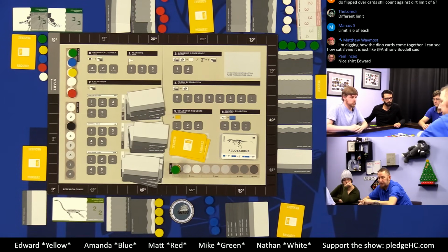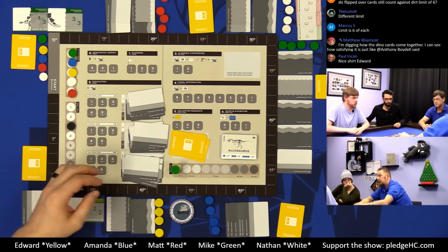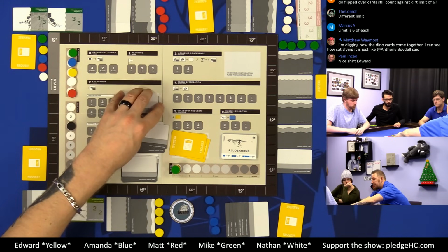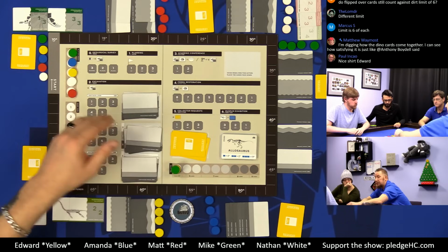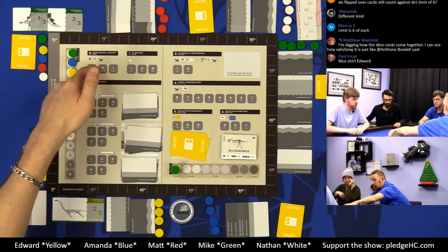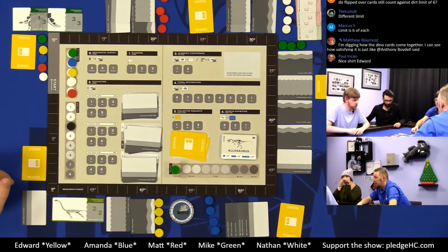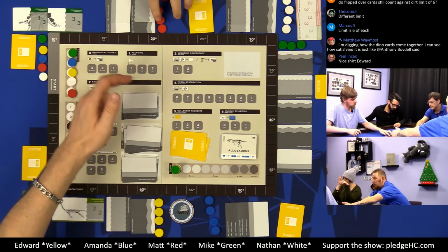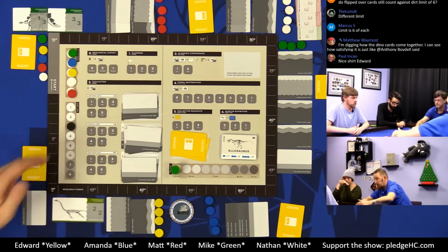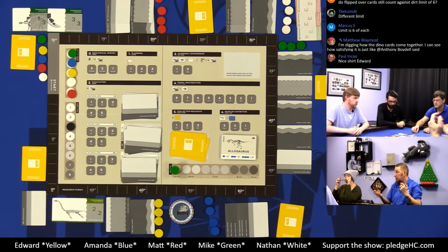So now is about the time when players start considering, do I want to actually start looking for specific dinosaurs? So take for instance, in Matt's case, he's looking for part 2 of Steggy. He might want to go up here. Nathan is looking, I can't read that from that far, whatever it is. So he's looking for part 1 of whatever that is. So he might want to go there, etc. All right, cool. So we're in round 3.